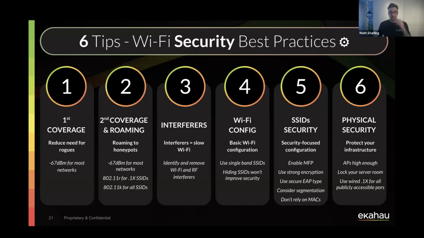Use 802.1X on your corporate SSIDs if you can as well. And keep the physical part of your network secure as well. Even when it comes to your wired ports, if you can turn them off, shut down the ports so people can't plug in. Make sure your APs are high up, away from people being able to easily access and tamper with them, because otherwise people can really do damage. And I really like the thing there at the bottom of number 5: don't rely on MACs, or MAC filtering, which can be very insecure and is not best practice.